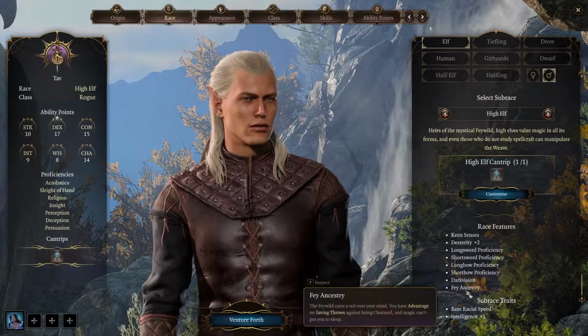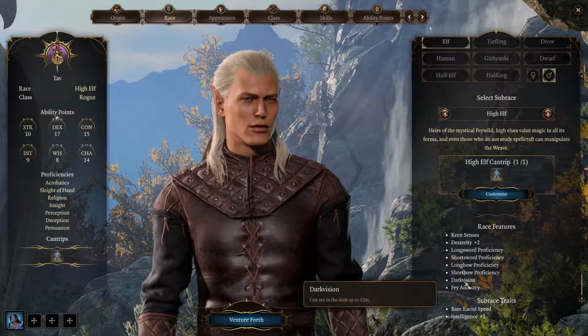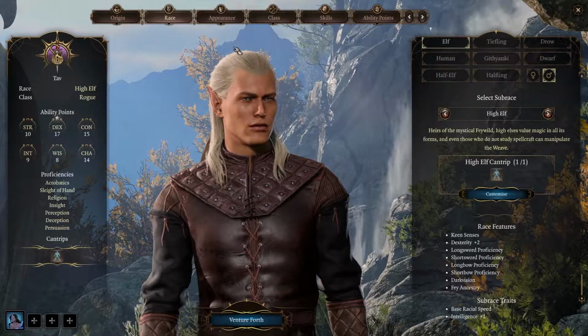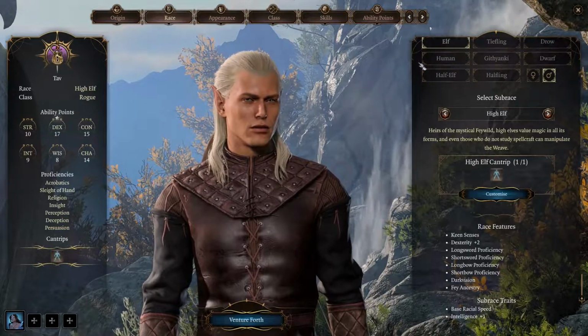Okay? And also, you have darkvision, you're not slower, you have advantage against charm, things the elf gets. But what do the halflings get?